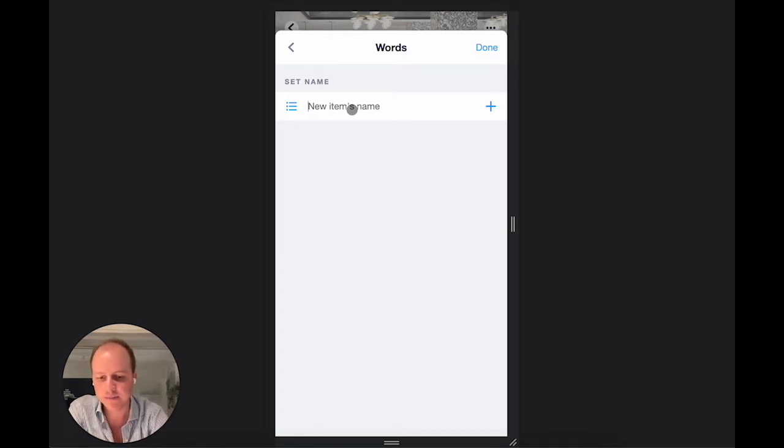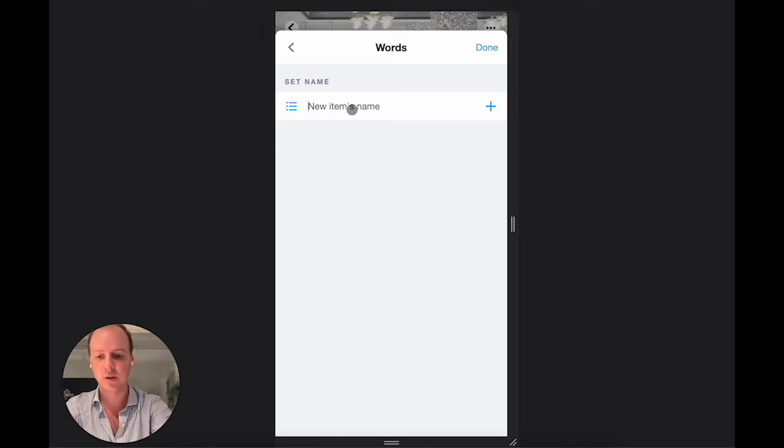Words, on the other hand, could be used, for example, for ingredients. If you don't want to have an eternal list of ingredients and you want to make them specific to that node, the items in a list of words do not repeat in the other nodes. They're unique.